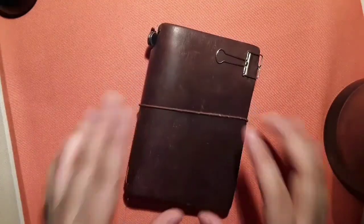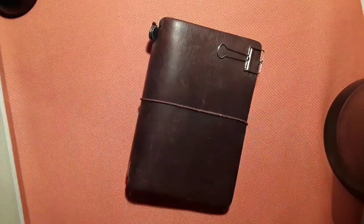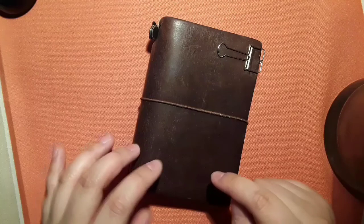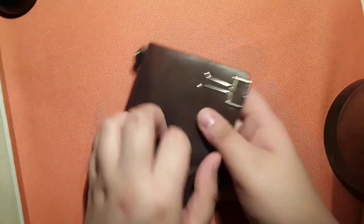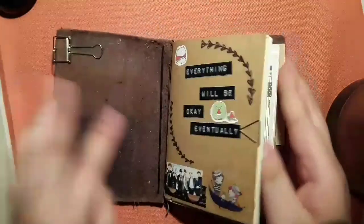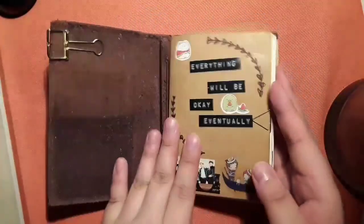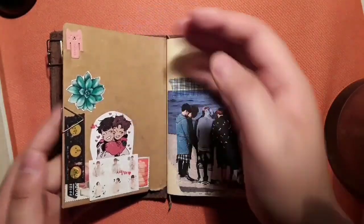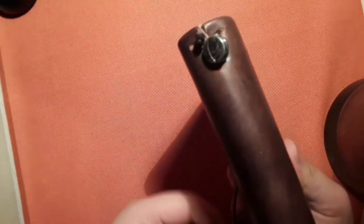So you might be wondering about my travelers notebook, passport size. I'm not using it anymore on a daily basis, but what I am going to use it for is when I actually go on travels, I'm going to put my passport in here. I was going to take out this. I'm going to put my passport in here and then I can use my craft folder to store tickets or receipts. So it's not going to lose its purpose. I'm going to use it as a very fancy passport cover.